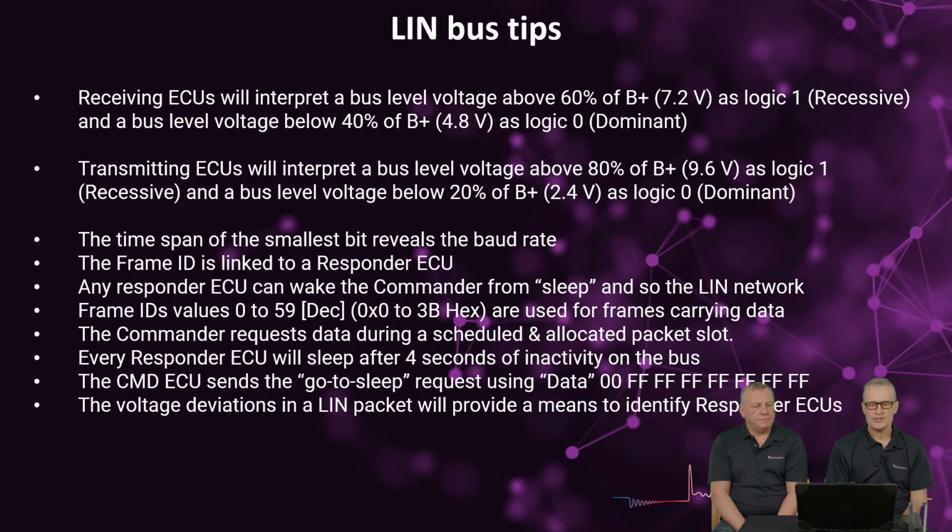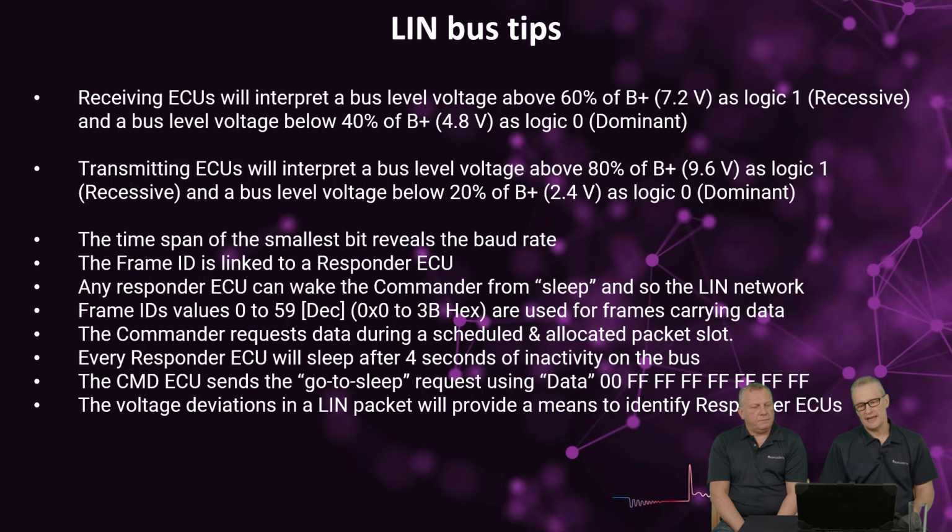The commander ECU sends the go to sleep request using 8 bytes of data, with the first byte 0 and all the other bytes at FF. We've actually seen this on the network. We'll prove this by waiting for the network to go to sleep. We'll use the Pico decoder, zoom in on the last message, and we see that final request, telling every ECU to go to sleep. If we see that, then 4 seconds later the network wakes back up again without a request from the commander, we're onto something.